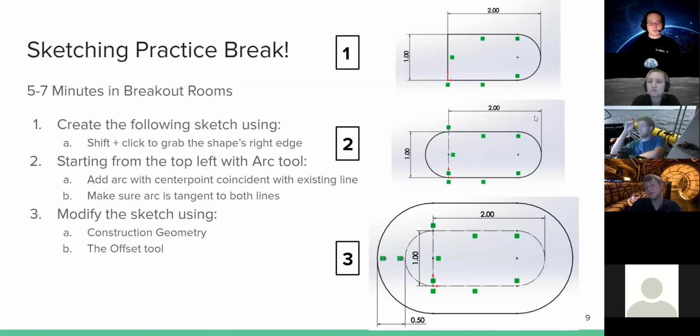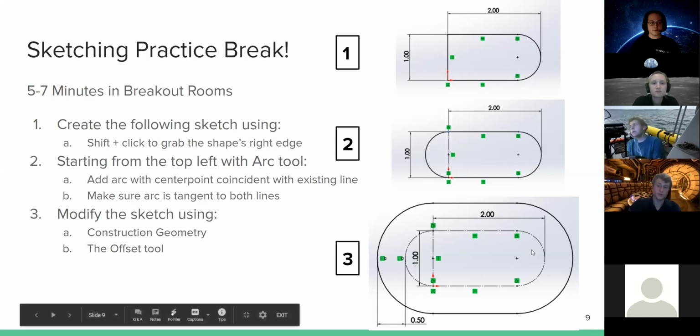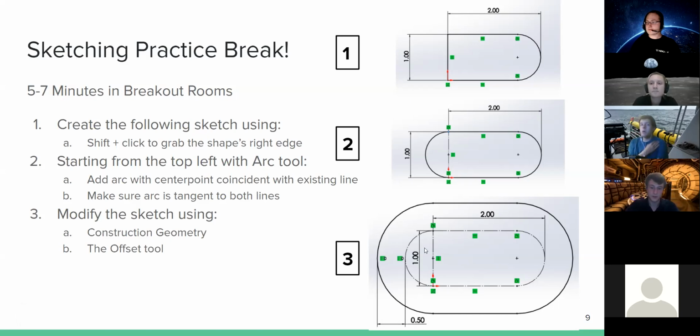I could pick up this edge to practice that dimension technique we just talked about. I could make sure that I have the right relation set, so I could set an arc here and make that tangent to the lines I just drew. And I could also use offsets to save myself some work if I want to make a larger shape around a shape I've already drawn. In this case, you have a slot down the bottom, and we wanted to create a larger slot. We could use the offset tool to make that happen.